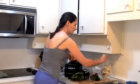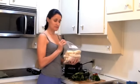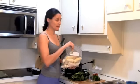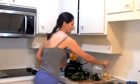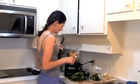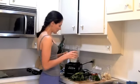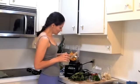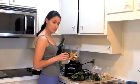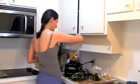Now I've got some bananas, always a fantastic idea. We always get overripe bananas, so peel them, put them into a big Ziploc bag and freeze them, and then you've always got some on hand for smoothies or for baking, whatever your needs are. So we'll put that in. You can see it's about half full with fruit. You put about a cup of water in there with it. Today I've got some coconut water that I'm going to use, full of electrolytes. It's like nature's Gatorade, only it doesn't have the high fructose corn syrup. So I'm going to add that in.